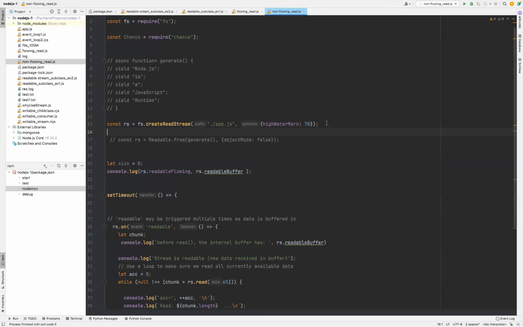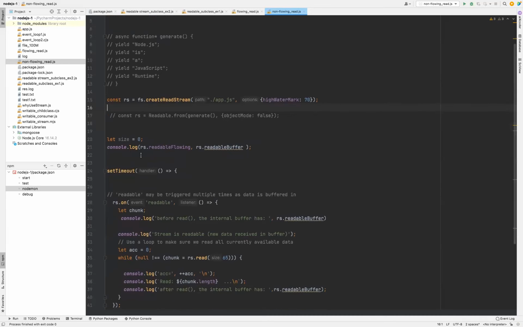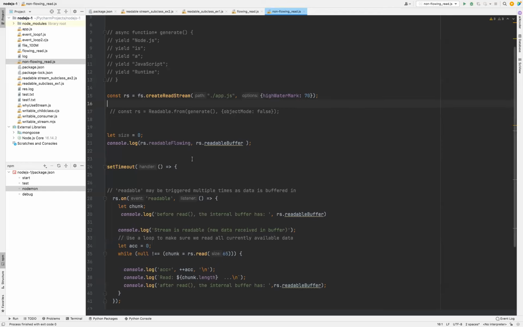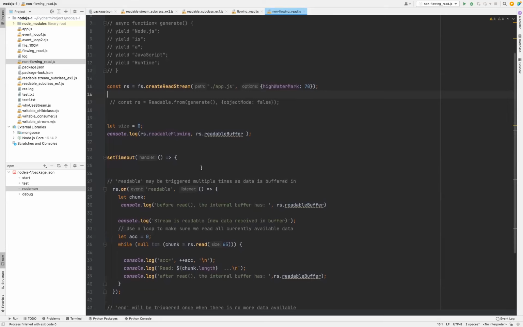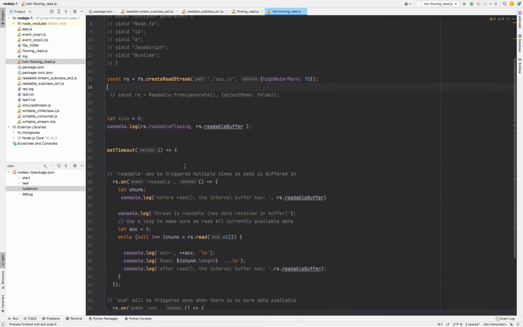We just want to show you something interesting, so I give it a small number, 70. And as before, we console log as many parameters and variables as we can to show you the mechanism behind the scenes.